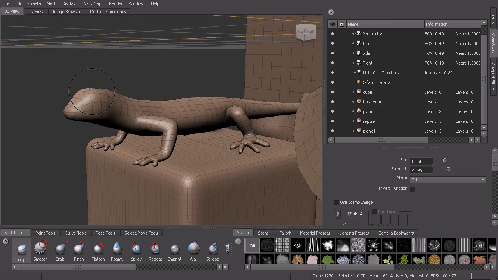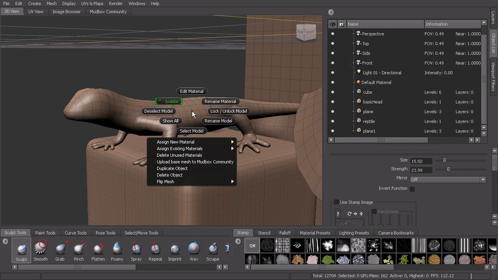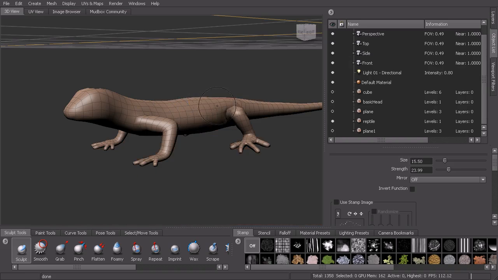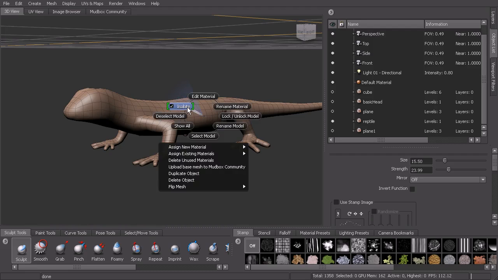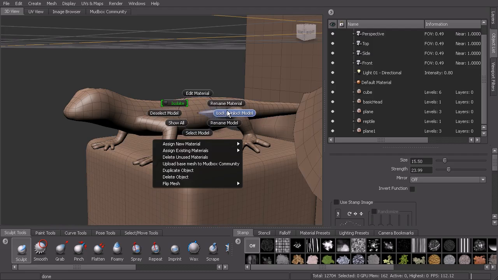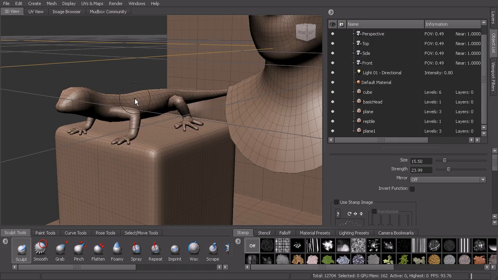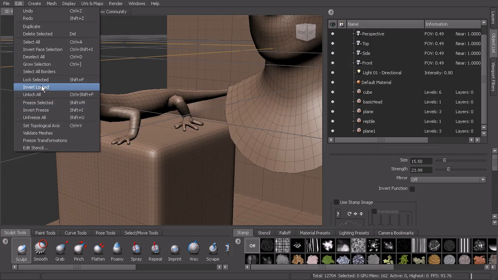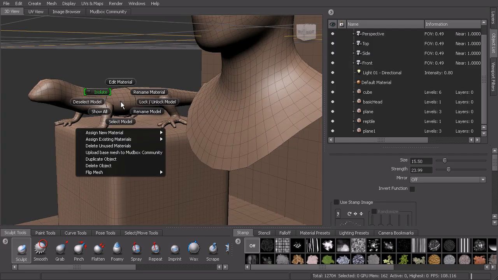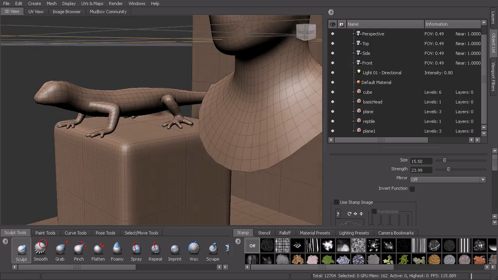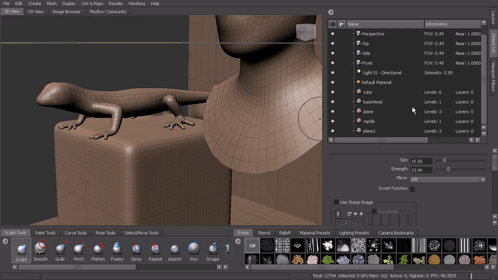Also, if you just want to look at one particular model, we looked at this earlier, you can right click and go to isolate and toggle that on and off. Okay, this also gives you the option to lock and unlock and select and show. So the showing and hiding can happen in here or via right click. And also you can freeze your model or lock it in different ways as well. So freezing, you can do that in here, or you can lock it. And then you can do the same thing here with your right click context menu. And then also in your object list.